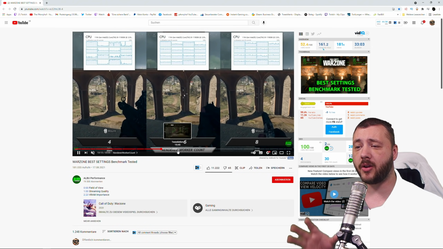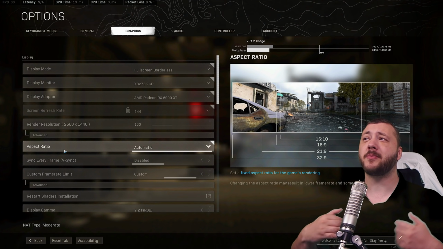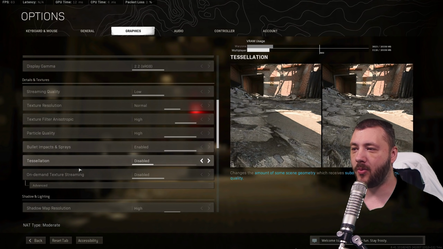But there's so much more you can do to improve your FPS. And I've been on Rebirth Island up to 300 plus FPS, mostly 220 to 250. And Verdansk is also way better than it has always been.